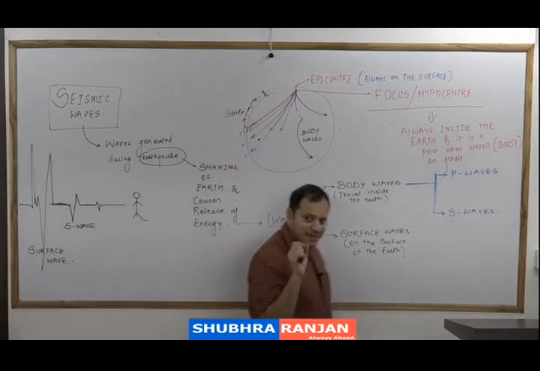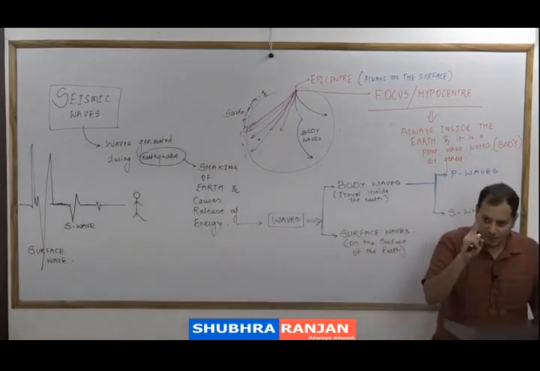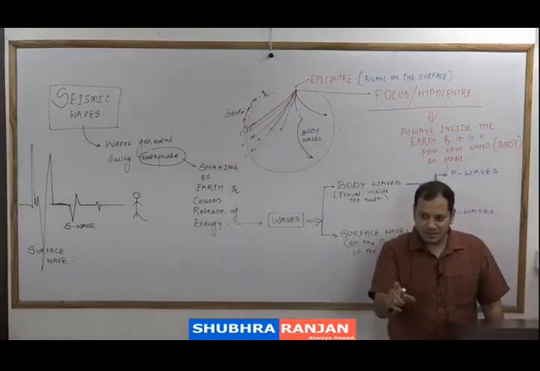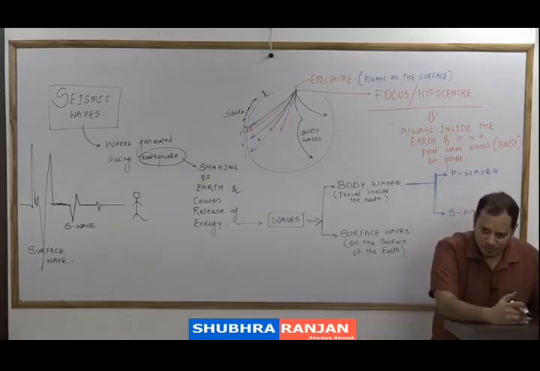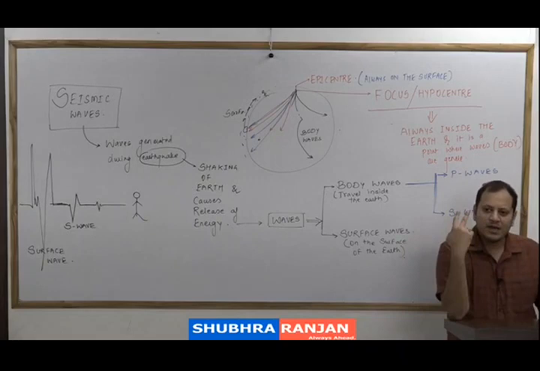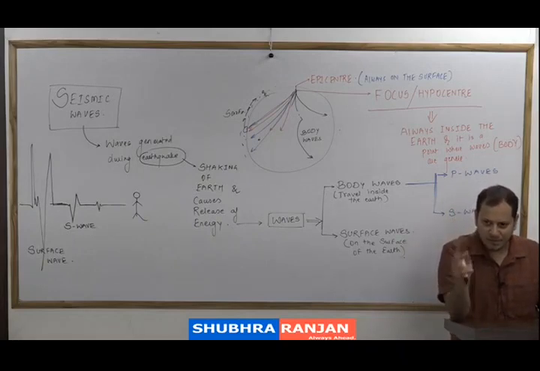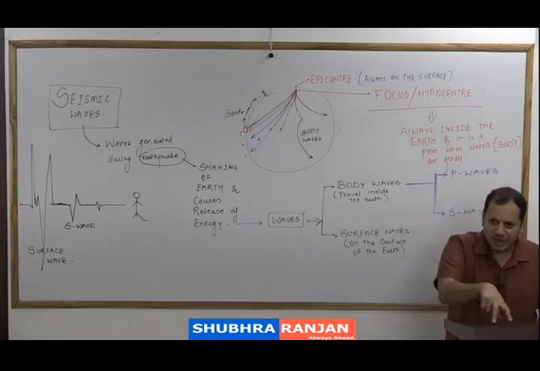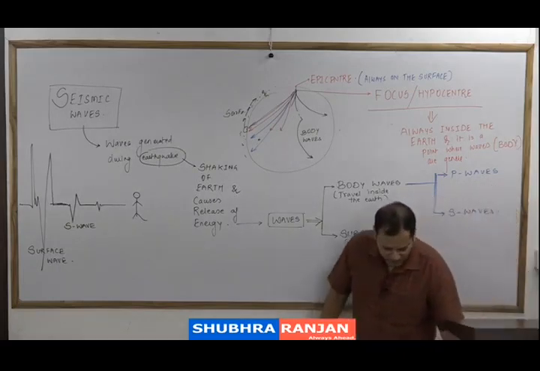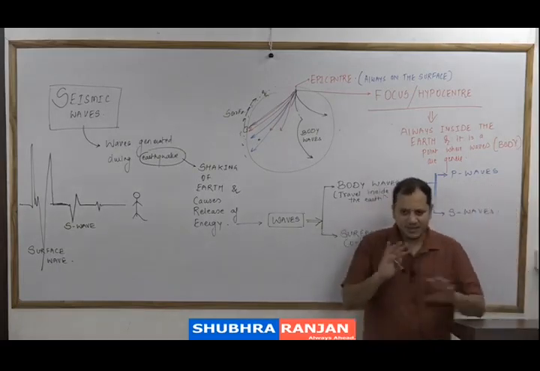So basically there are three types of waves, body waves of two types and surface wave of one type. अगर यही optional है, तो there are four types of waves, two types of body waves and two types of surface waves. But that is not required in GS. What are the two types of the surface waves? L waves and Rayleigh waves, R waves or Love waves. So these are the two types of waves, but वो हम detail में नहीं करते in the general studies.